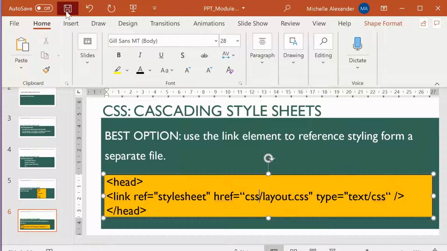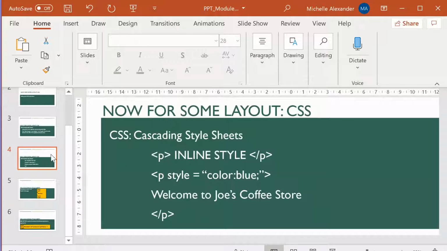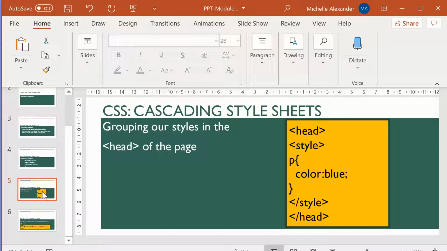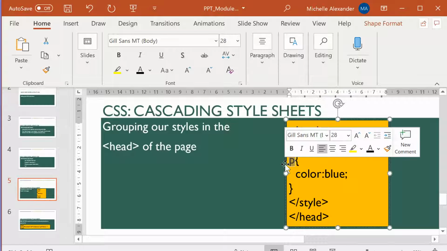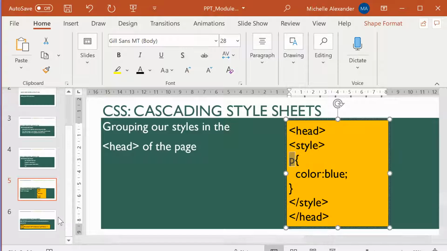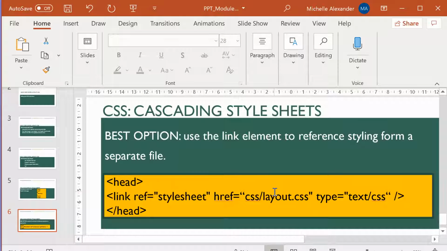So we're going to move on now. So I've shown you the different ways that you can link a CSS. You can have it inline, which affects just that area. You can have it in the head, which generally affects the whole document that relates to the tag that you've added the style to. Or you can add it into a CSS file, which is a separate file that is linked to the page. And the link is in the header, okay?